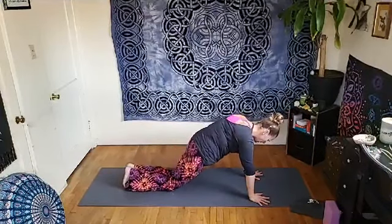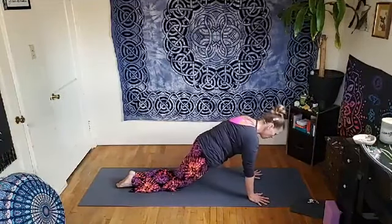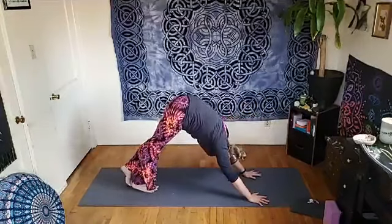Good. Drop down to the knees if you need. Shift that body weight forward. Come down halfway. Push up. Come all the way down into your cobra or upward dog. Awesome. Shift it back over the toes. Down dog.